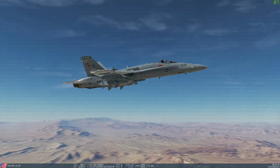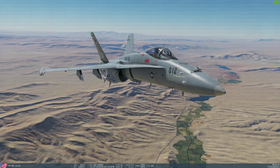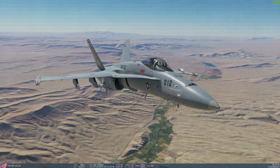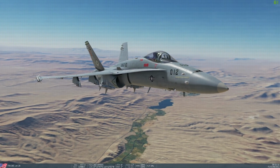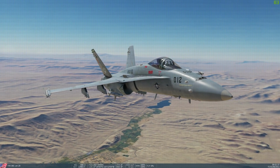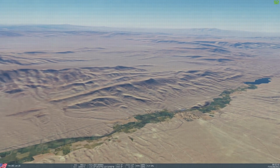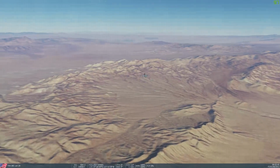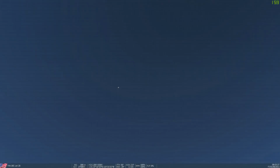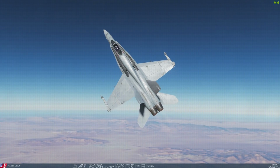What I think is interesting about all this is that in the case of the F-16, the F-15, and the F-18, these were all developed indirectly in reaction to things that ended up not materializing to be the threat that they were perceived to be. The F-15, developed in response to the MiG-25, which was going to be the super fighter, ended up not being that kind of threat. And the MiG-25 itself was developed as a reaction to a perceived threat of a bomber from the United States, which ended up not materializing at all. So here we are in 2019, flying aircraft that were developed in response to Cold War threats, or lack thereof.